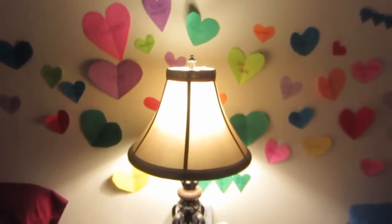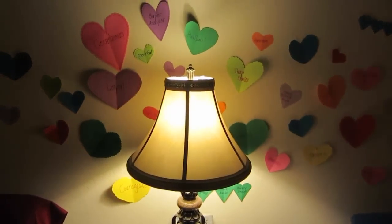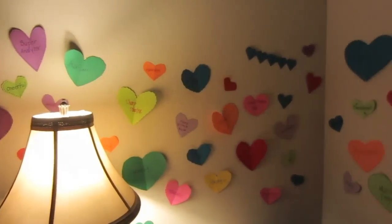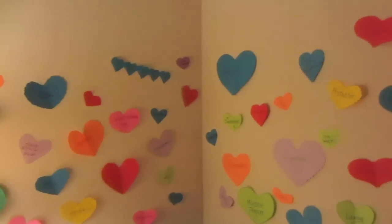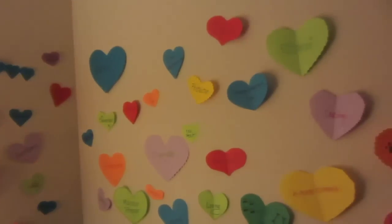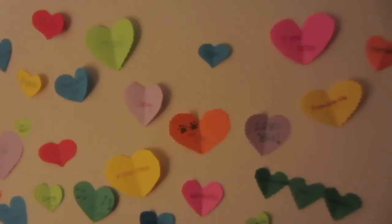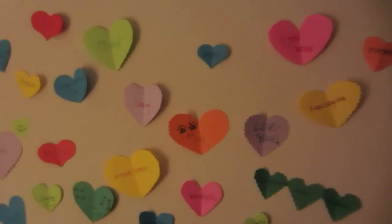I won't be using the lights here in the master bedroom, but I certainly will be using the fan. With no air conditioning and it being in the high 80s, this is going to really be a blessing. I am going to use the lamp next to my bed for the lighting here in the bedroom. And as you can see, my daughters and my wife gave me a heart attack all over the wall. This is something I will not be taking down for a long time, if ever. Just brings a smile to my face.